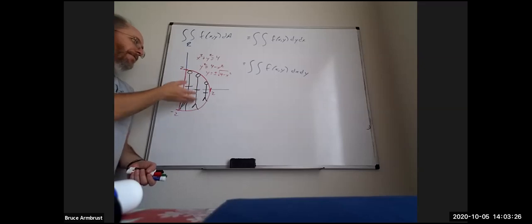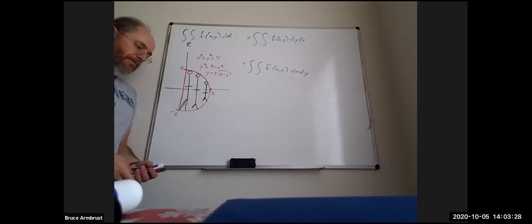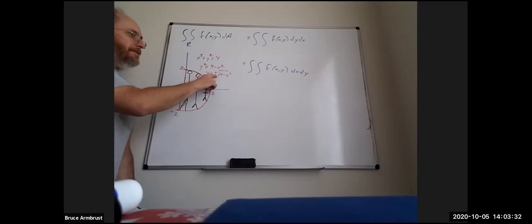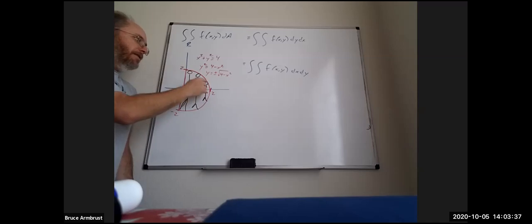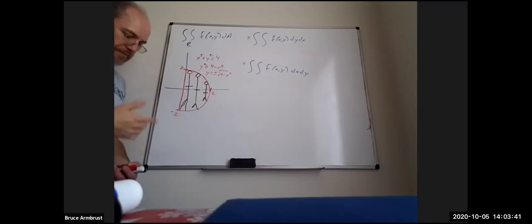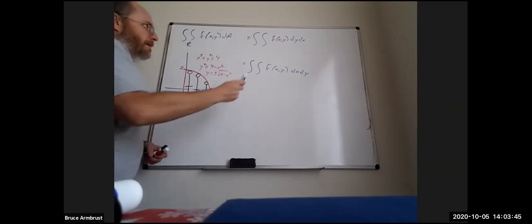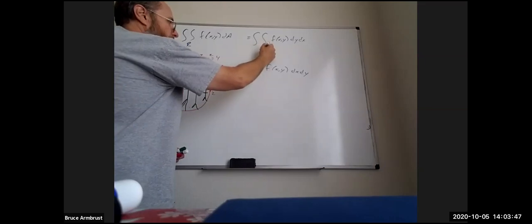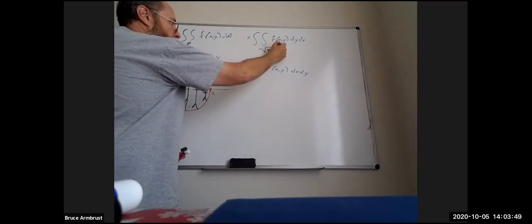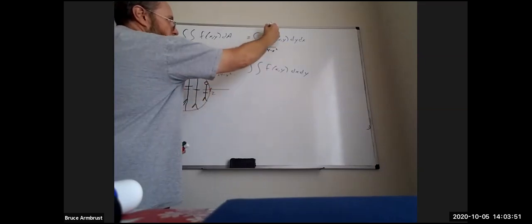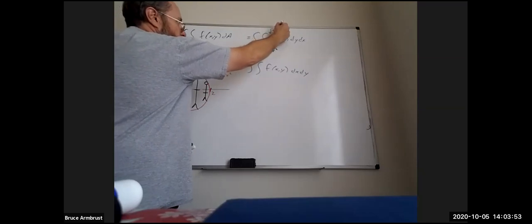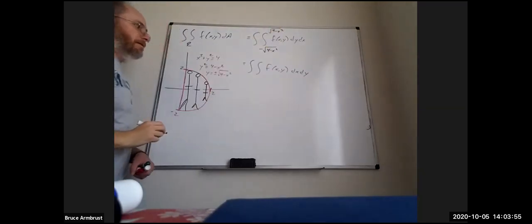And so when I was asking about where his head and feet are, Bradley said something about the feet being at the minus. And that's exactly the difference here. The plus square root is giving us the top, the positive part of this circle. The negative square root is giving us the bottom. So the bounds we're going to put on this are going to be on the bottom, negative square root of 4 minus x squared, and the top is going to be positive square root of 4 minus x squared.